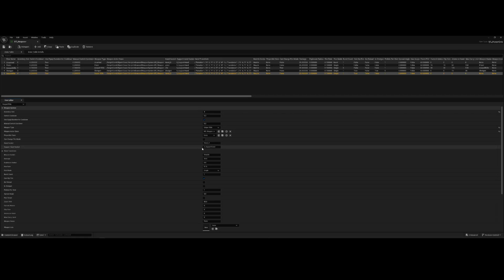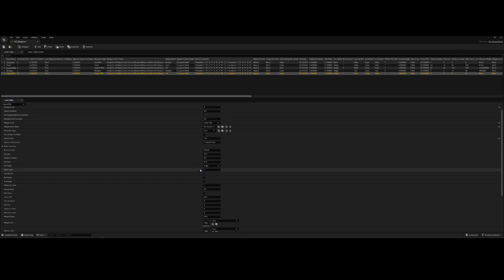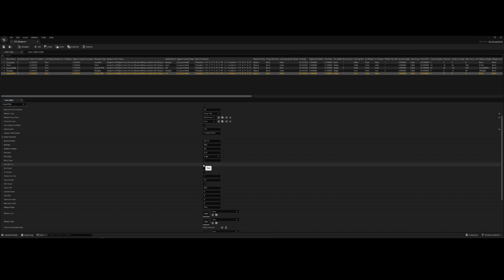Because the sniper rifle shares the same hand placement as our assault rifle, we can reuse our existing rifle socket name on the character. Most importantly, to tell our system this weapon uses a magnified optic, we just need to tick the Has Scope checkbox right here in the Details panel. We can also adjust our zoom variable directly to dial in exactly how powerful we want the magnification to be. No fancy forcing, no asset bloat, just clean, reusable data.